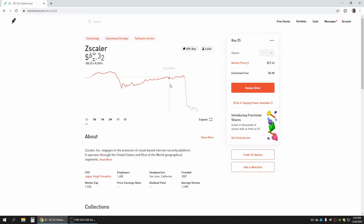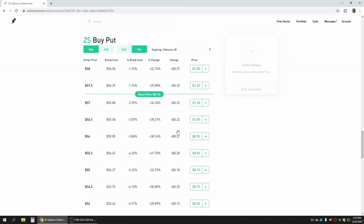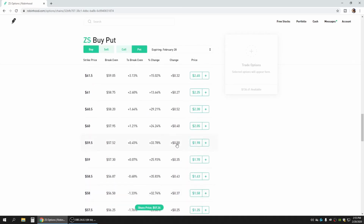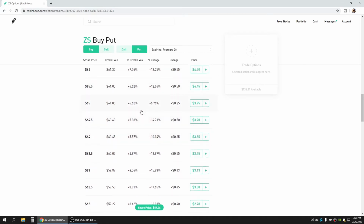So before earnings, Zscaler was trading at about $65, $64, and on earnings they dropped down to $57.30, and it could drop down even more when the market opens in the morning, but that's just the big earnings move in one chunk. So if we go to the options chain and we go to the next week's, and then we go to the put side, you can see that everything on the put side was really expensive because the stock was trading up here at about 65, 64.5, and it was pricing in about a $6 move total because you would add the call and the put at the money.